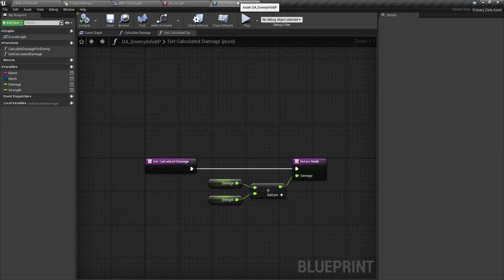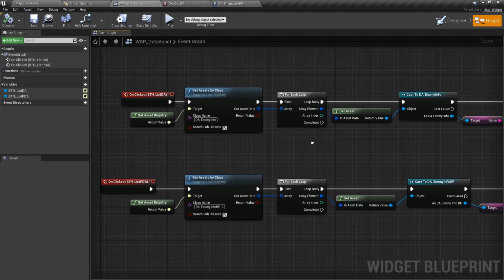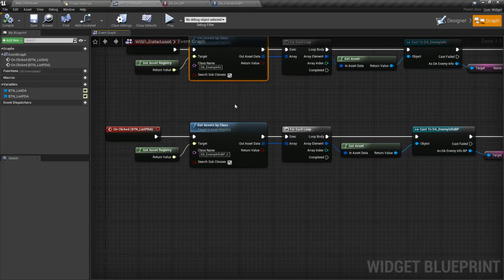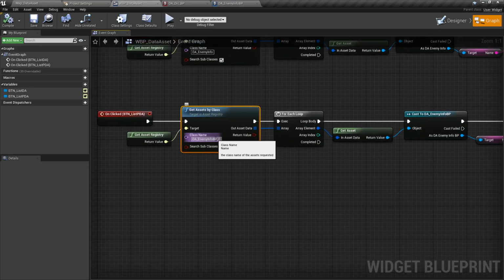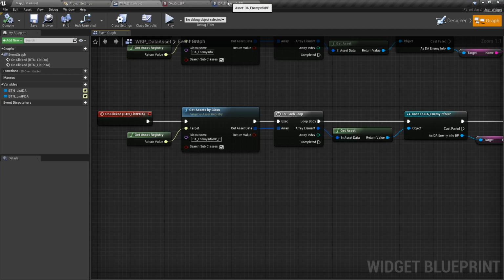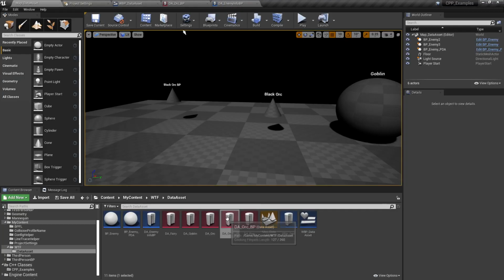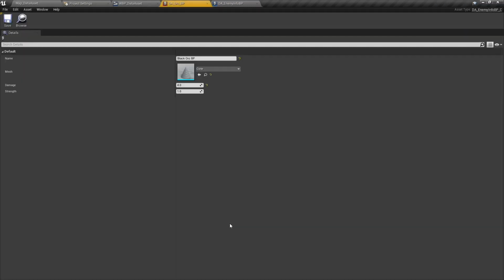And that's important to know because if we're looking in our blueprint here, when we're looking for normal data assets, I can go by the class name. If you're looking for primary data assets that are in your asset manager, you have to have that class name with the _C. And that one's easy to remember because if you look at the actual data asset that we've created, in this case the DA_OrcBP, it tells us the asset type has the _C.